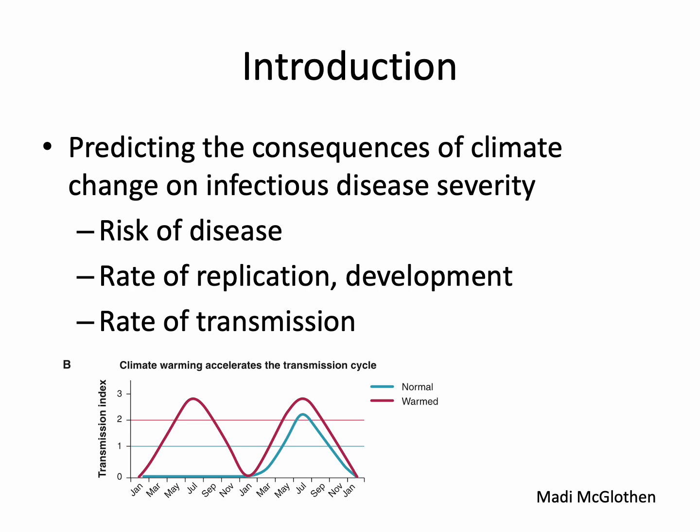Mean temperature changes as well as climate variability can alter the risk of a disease itself. The rate of replication, the rate of development, and the rate of transmission of some pathogens should be more strongly dependent on temperature. Looking at the graph, the pathogens had 2 peaks in their transmission cycle instead of just 1 when climate warming had occurred. This could mean that there would be more sporadic emergence of a specific disease in a new population because the extreme temperature changes only allowed the pathogen to spread at certain times.